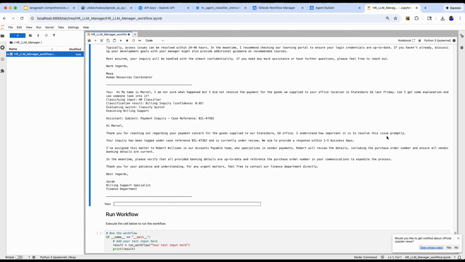I understand how important it is to resolve your issue promptly. Your inquiry has been logged under case number bill 47362." So personality, totally different. Each of them has a different personality because of the instructions that we have given to them. So this is a great case for how we can, let me just exit.